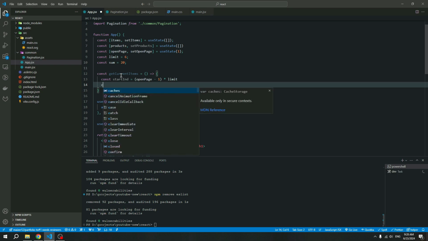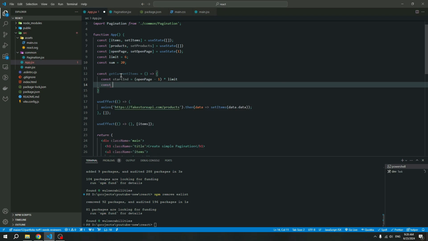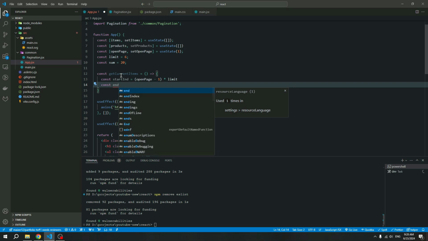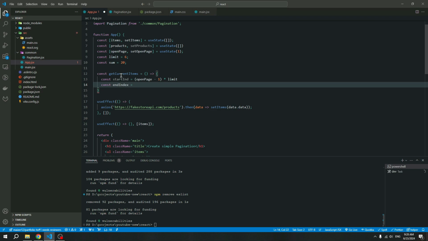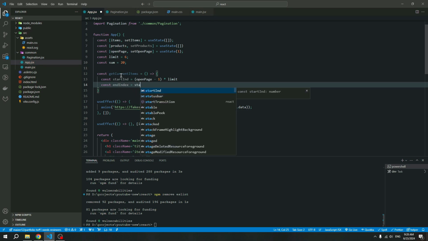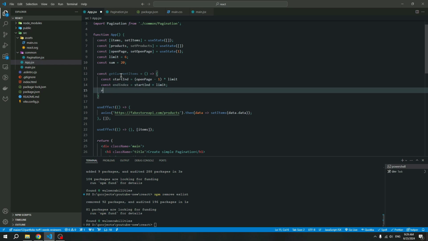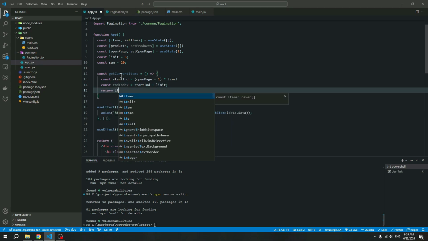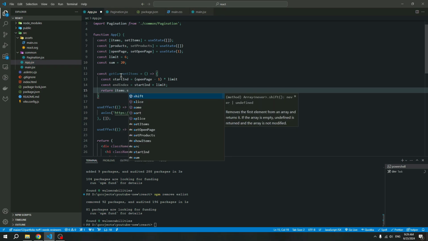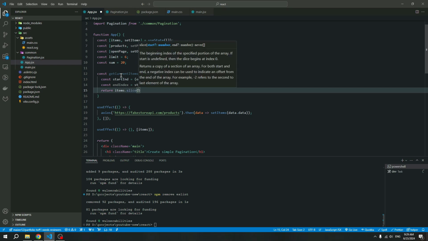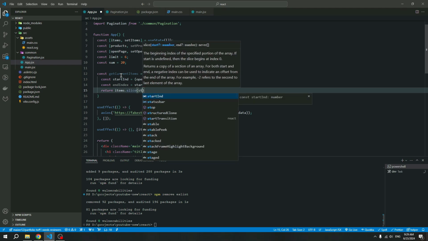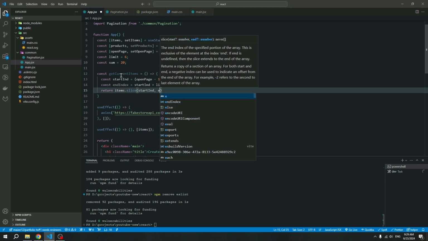Next we need to get the end index. And we can return items, and we can use slice and using start index and end index.